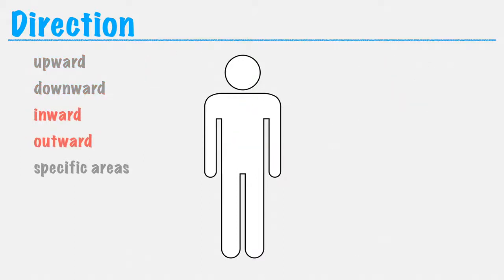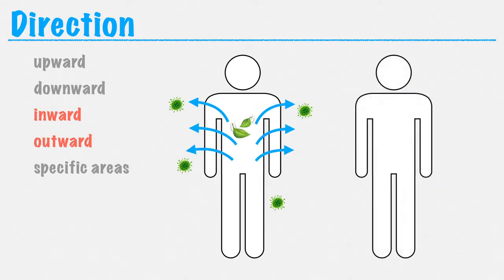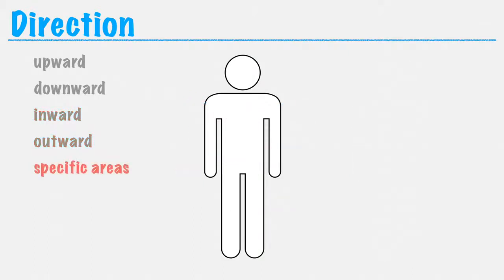If a pathogen is on the exterior trying to invade and work its way inward, we can use herbs with an outward direction to push the pathogen out. If fluids are leaking out, like in the case of spontaneous sweating, we can use herbs with an inward direction to hold things in. Then we have certain herbs that can guide the therapeutic effect of a formula to a specific part of the body. For example, qianghuo guides herbs to the upper body, while duhuo guides herbs to the lower body. Jiegong can guide herbs to the chest.